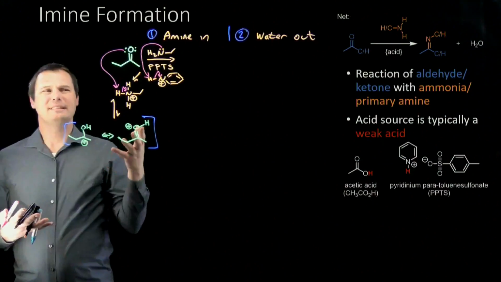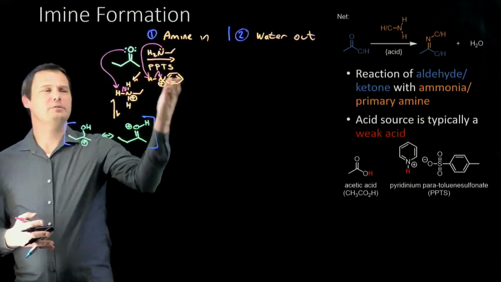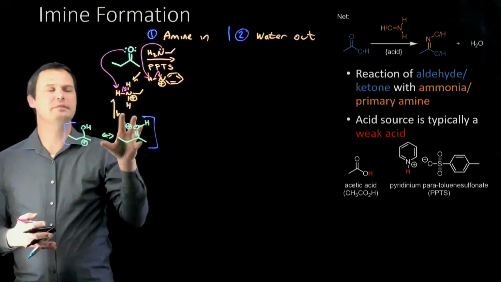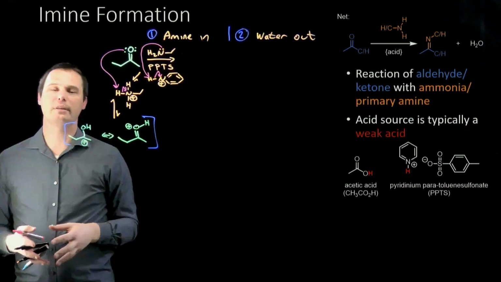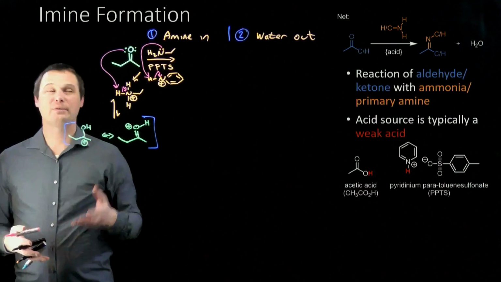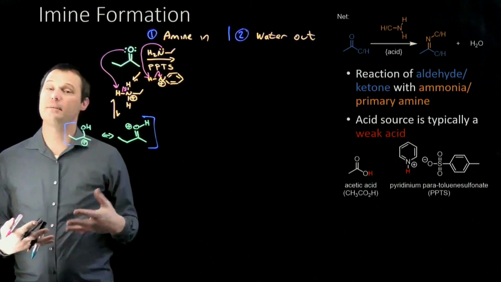Ultimately, it doesn't really matter which order these steps happen in. This proton is bouncing around all over the place. The acidic proton is going to be in equilibrium with all of these species. All that really matters is we eventually get the proton on the carbonyl to protonate the carbonyl. How exactly it gets there, it probably doesn't matter all that much. That's why I'm choosing to present it in the same way I present other neutral nucleophiles, so that we have the same story to go off of.